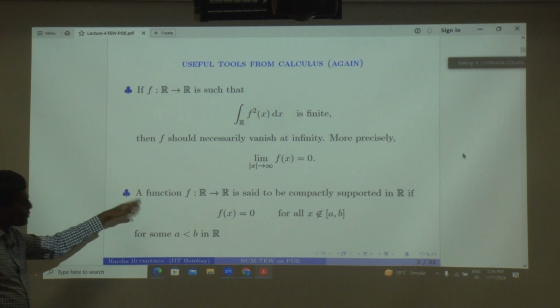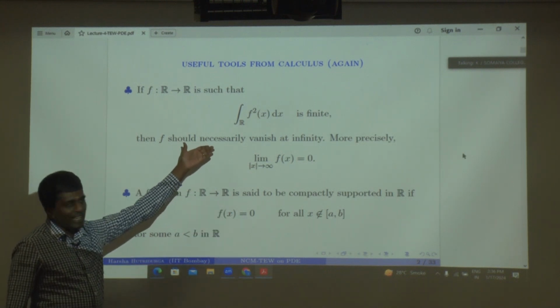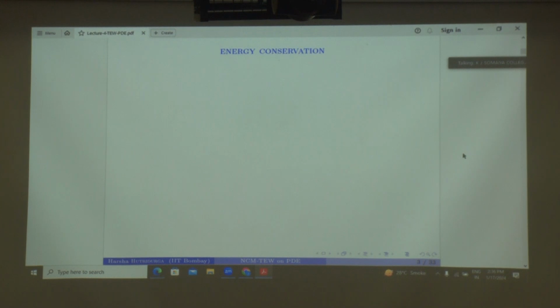And any smooth compactly supported function on R will have that square integral finite. Okay? For various reasons. We will not get into that. We will just admit these things. I keep telling you, right? We are not aiming to become experts who know everything. We will just pick a problem and try to understand that. I think that's the new trend these days, and we will embrace that.